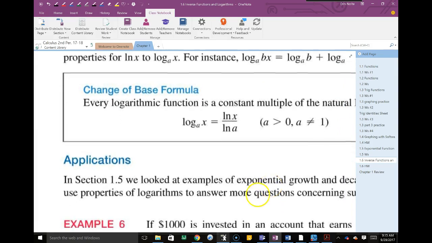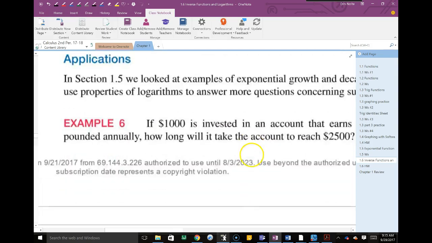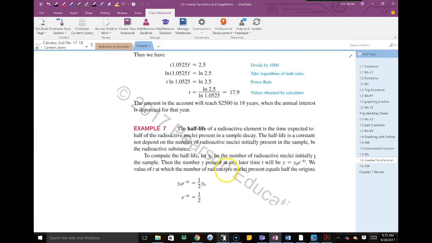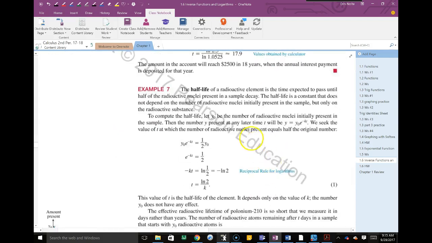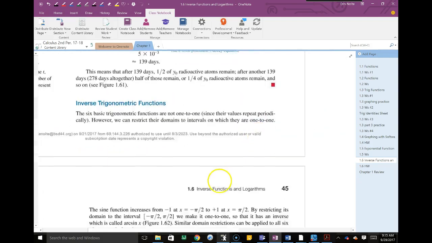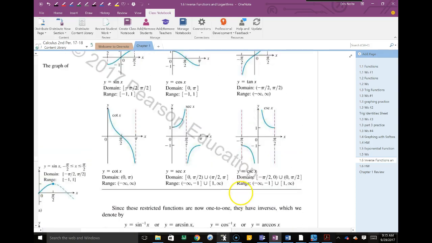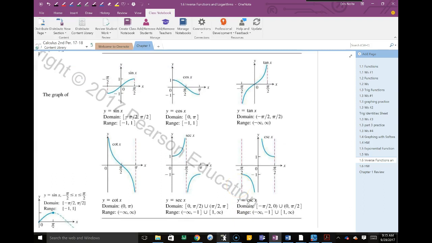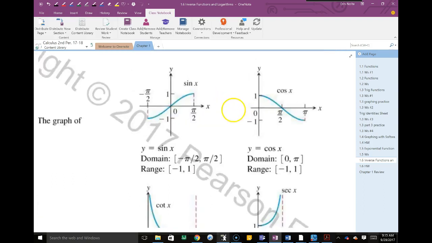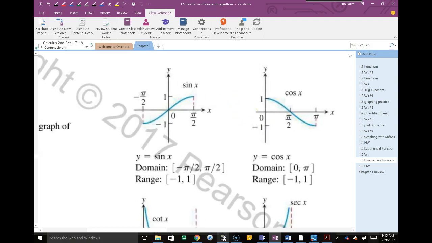Alexa pointed that out earlier. Let's see. I feel like for the most part you guys have this. Do I need to talk about inverse trig functions? I'm not going to go over all of those, but do you remember what the inverse of sine is? Inverse, not reciprocal, inverse.